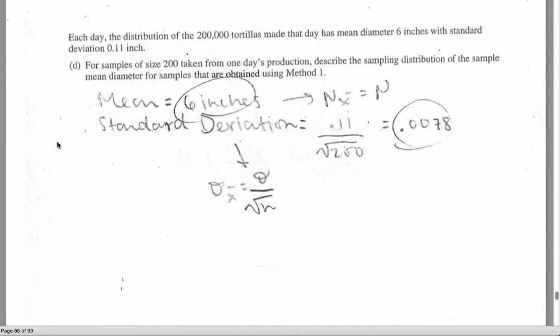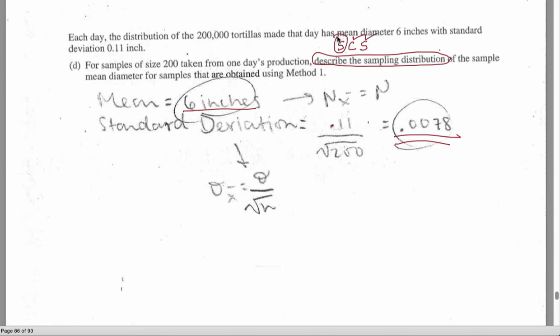Part D was considered its own section because it's talking about describing the sampling distribution. The rubric writers decided this was a big enough component to stand alone and have its own section. Of course, when describing a distribution, students need to talk about shape, center, and spread. You notice they talk about the mean being 6. That's the center part. They talk about the standard deviation being the population standard deviation divided by the square root of the sample size, and they get the correct answer. So that would be the spread.